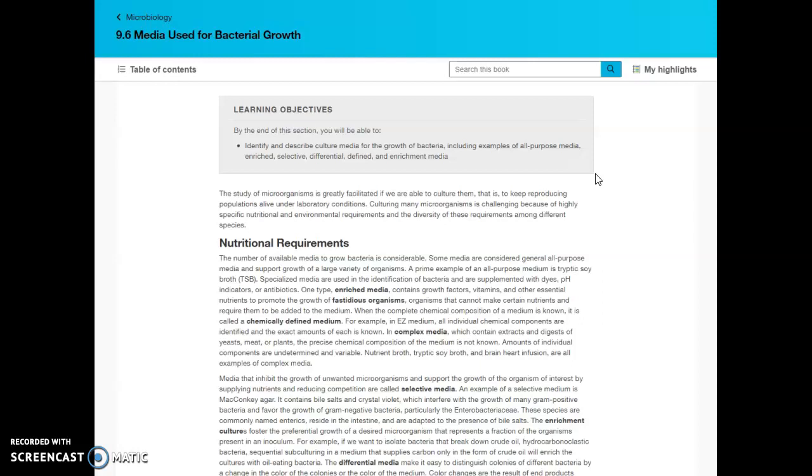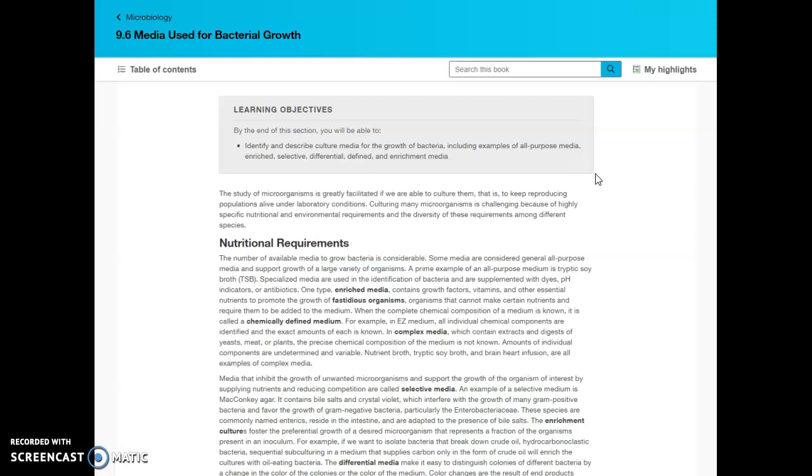And this is kind of our basic all-purpose media that we use for growing a wide variety of organisms. But we can use very specific media, which we'll do as we continue on through our microbiology course.